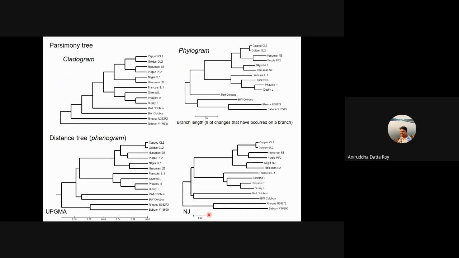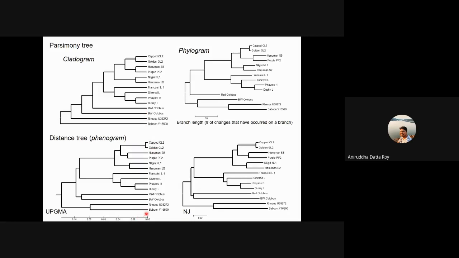So for example, your neighbor joining tree and even this particular tree will have branch lengths. Here the branch lengths are the number of changes that have occurred on each branch, and here it will be the genetic distance between these species, right? Alternately, you can have a phenogram or a dendrogram, which can be obtained using UPGMA, and it sort of looks like a cladogram.